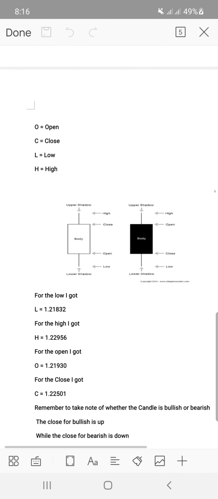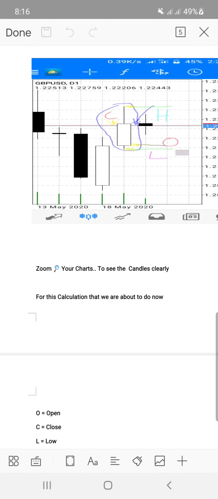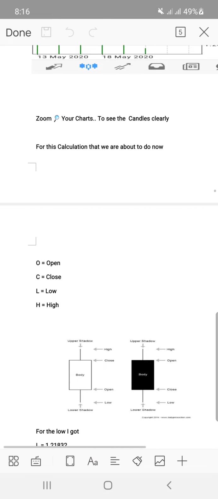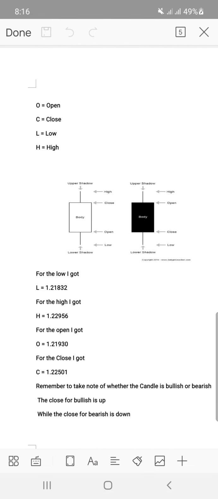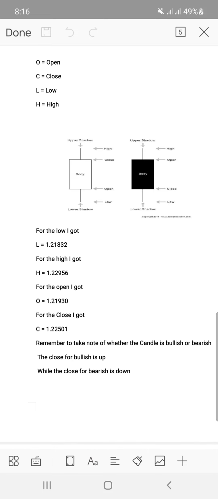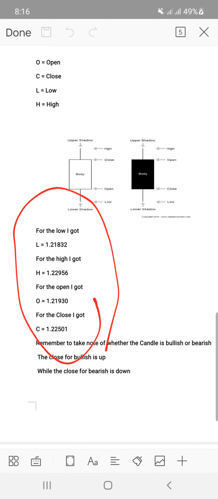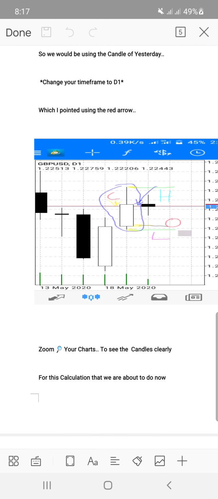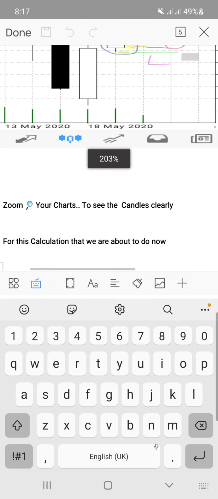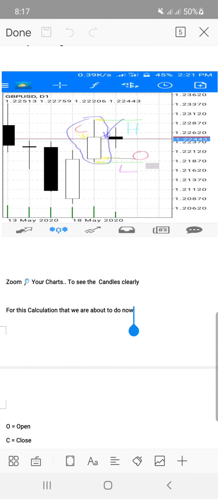So now you can use the crosshair cursor, this crosshair cursor, and place it around those specific points you want, and get the value. You understand? So once you place your crosshair cursor around the open, the low, the high, and the close, these are the values you will get. Remember, this is an example I'm giving with respect to this particular chart here. So if you check the values you will get, it is going to coincide with these ones here, right?